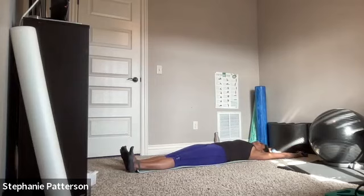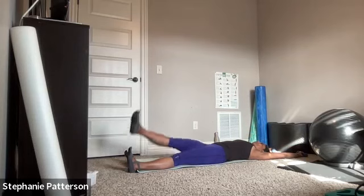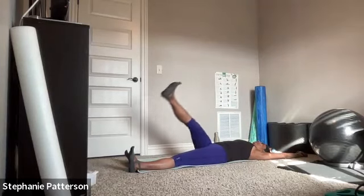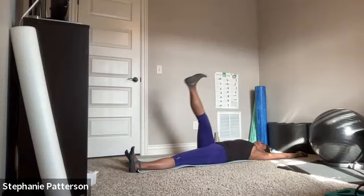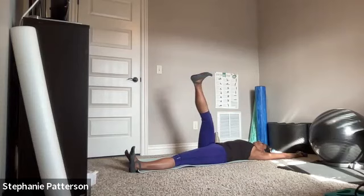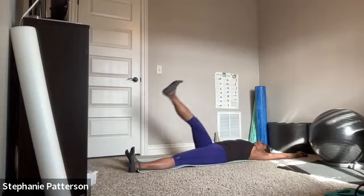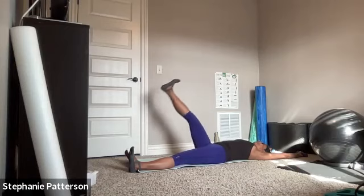So now we're going to take it into leg circles. Right leg floats up towards the sky. And we just go into six circles one way, six circles the other way. My right foot is slightly flexed. My left foot is slightly flexed. Different thought process today for both feet being flexed. And then I reverse the direction of the circles.